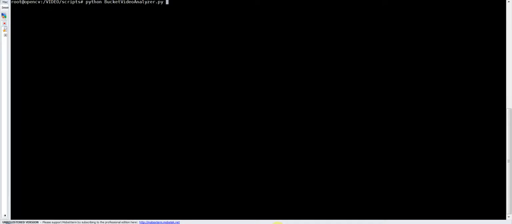Okay, so let's start then. This small script will parse the bucket, and then the application will be given a new URL, and that URL will be analyzed and it will process all the visual recognition and the content search.